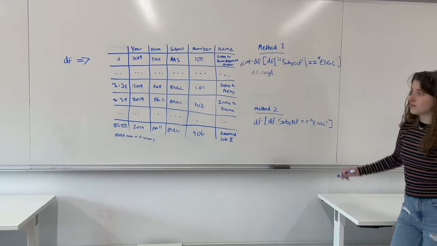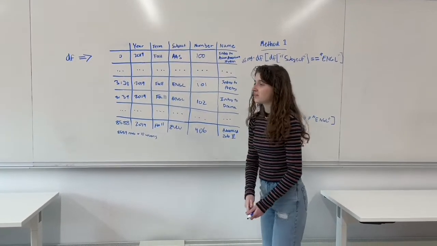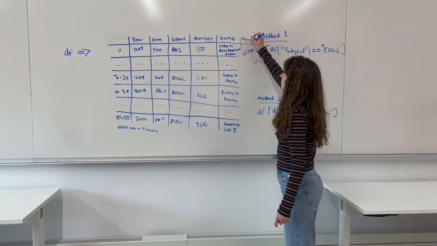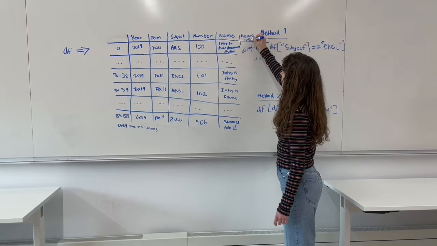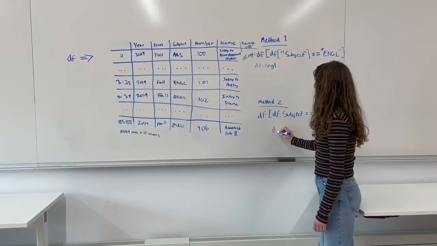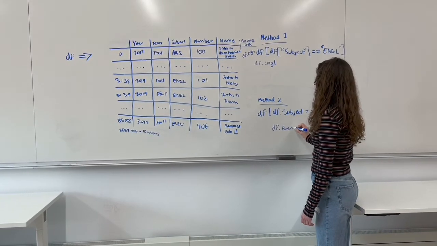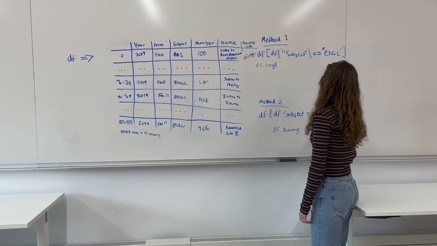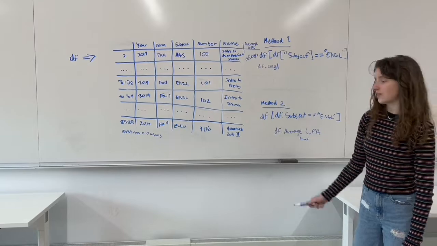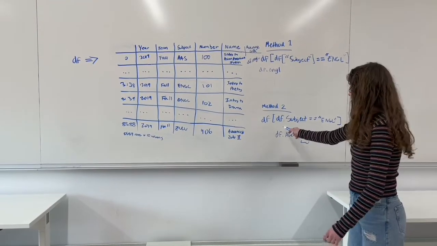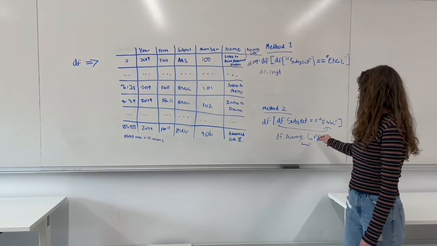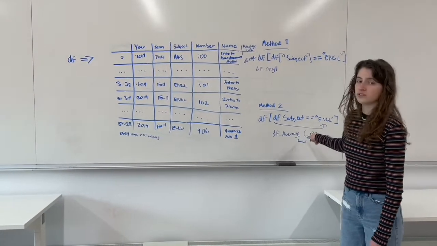But the problem with this is that if your column name has spaces in it, say there's another column here called average GPA, you have to do the bracket form and use the quotes, because you can't just do df.average space GPA. This space here will break the code and then it won't understand it anymore. It's not going to connect this to this. If you do a double equal, it's not going to understand that you're still working within this data frame because this space here breaks it.